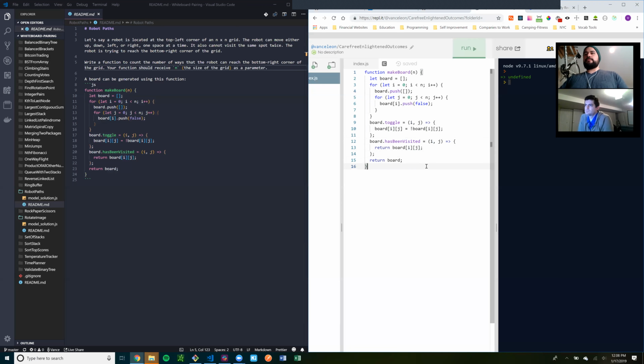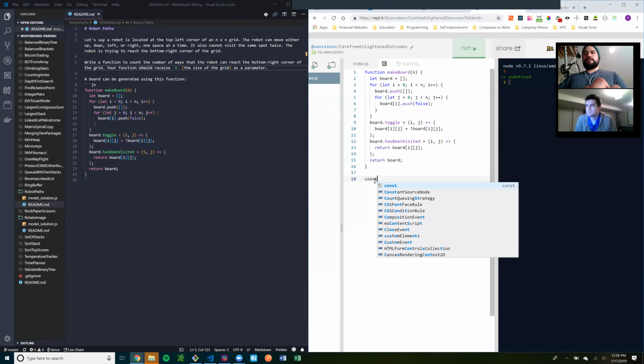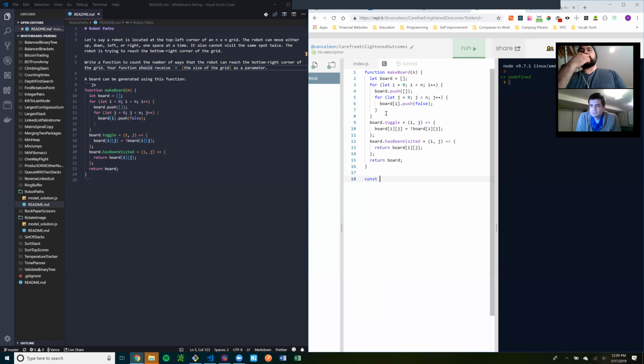Okay, so if I... I'm assuming this is making the board, or just doing the board, and I have to create my own function to calculate n. Right? Yes, create a function called robot paths that takes the number n as a parameter.